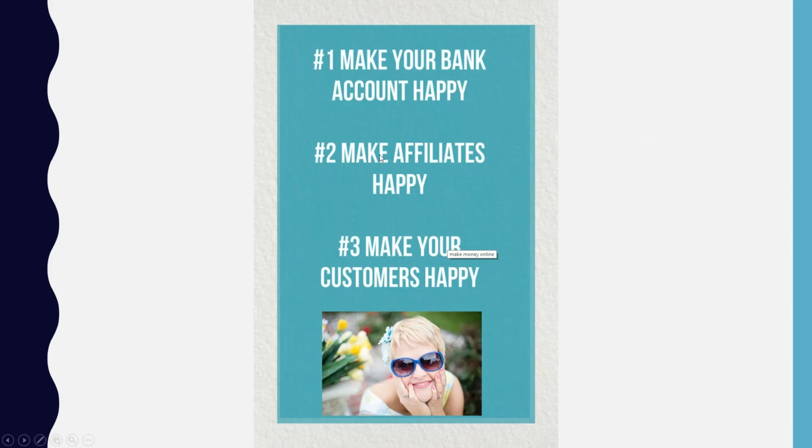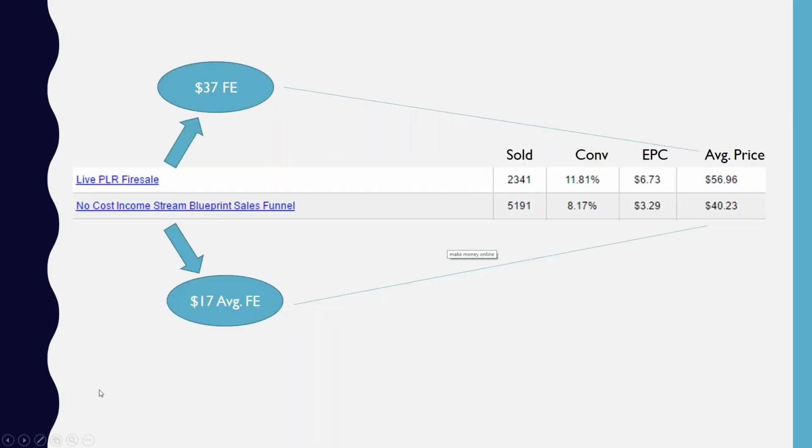It makes your affiliates happy, because your affiliates like to get paid on the upsells as well. And it also, most importantly, makes your customers happy, because believe it or not, when your customers are interested in something enough to put in their name and email, they're also interested enough to find out what else you have to offer them.